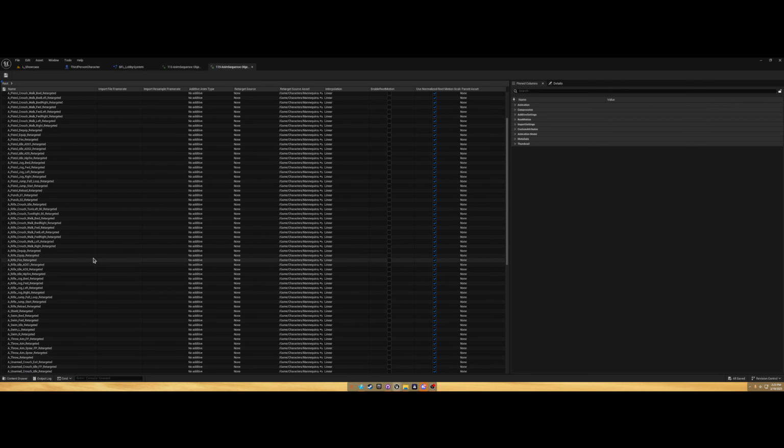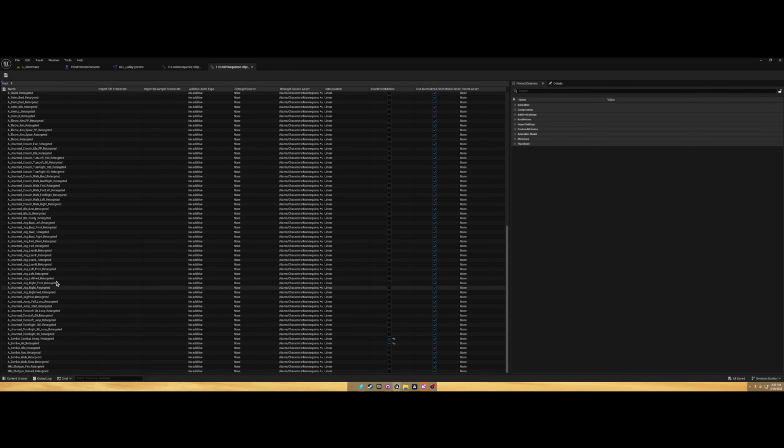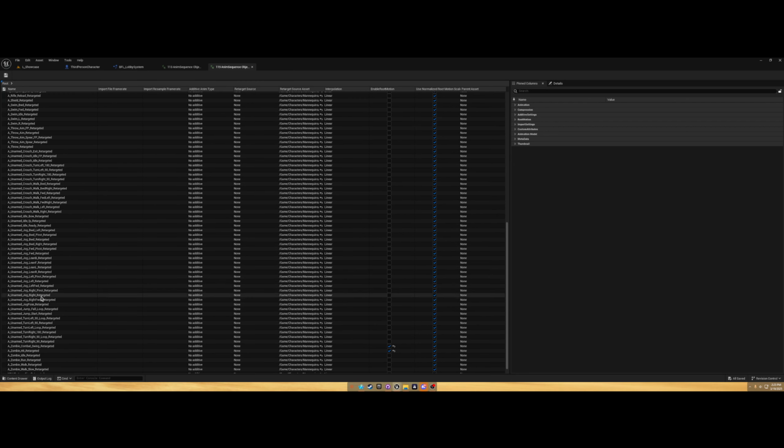If I go into here and find those exact same ones, which are here to here, so that's the 4, there is no additive, and that's where the issue is being caused.